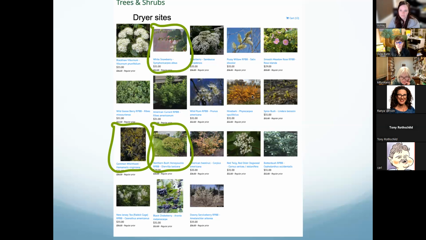Who doesn't love a beautiful ninebark, that wonderful fall color? The bark kind of strips away from itself a little like an aspen, not an aspen, but one of the, I apologize, long day.